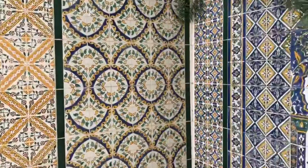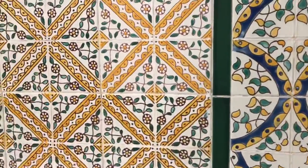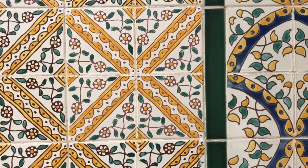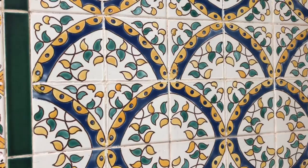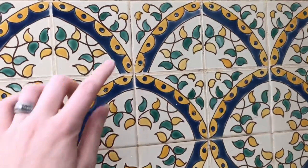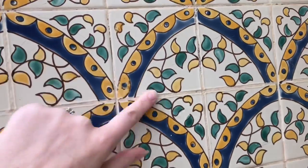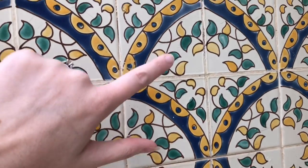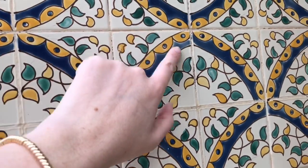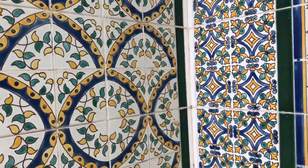This is one of my favorites. It's all the way in the corner. I wish it wasn't. Here's more of an up-close view. So they completely fire it up, get it really hot, let it cool down, and then they put this background ceramic, not paint, but this ceramic enamel on it. From there, they can begin painting the different pictures and images that they put on each one, the different designs.